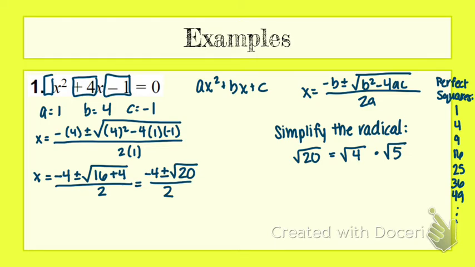So we're allowed to do that. And then we can simplify the square root of 4. That equals 2. And then the square root of 5 can't be divided by any other perfect squares except 1, but that doesn't help anything. So it's going to stay the same. And then when you write this in the correct form, it's just 2 square root of 5. So then we've simplified this square root of 20. So we're going to just take our 2 radical 5 and substitute it in for that section. So we now have x equals negative 4 plus or minus 2 square root of 5 over 2.